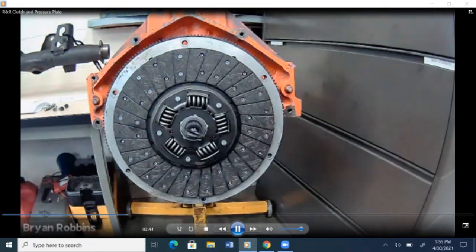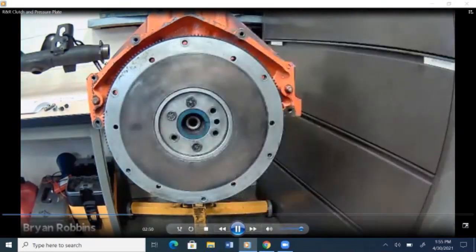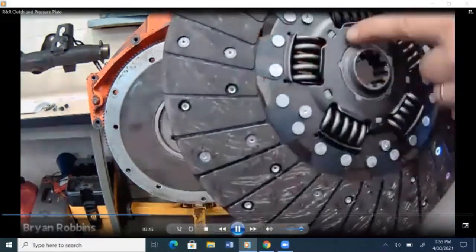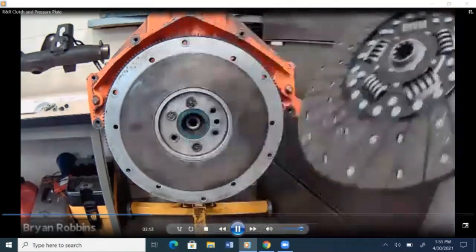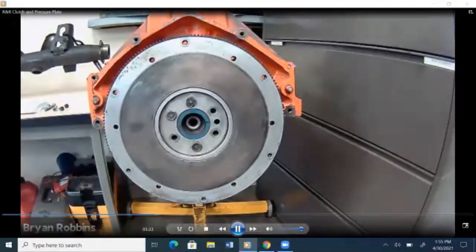Okay, next item up, you take and remove our clutch assembly. And now all that's left on there is the flywheel. At this point, you could remove your flywheel, you can put on a new flywheel or have the flywheel resurfaced, and then put on your new clutch and pressure plate, making sure that you install it correctly. So it actually has writing. Don't know how well you can read it on there, but on the new clutch, it says flywheel side. So we know that that's the side that goes in toward the flywheel when we go to put it back together.